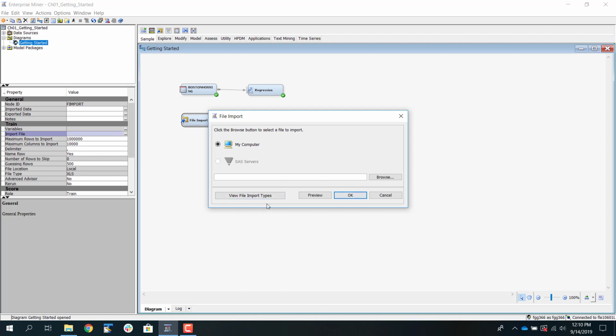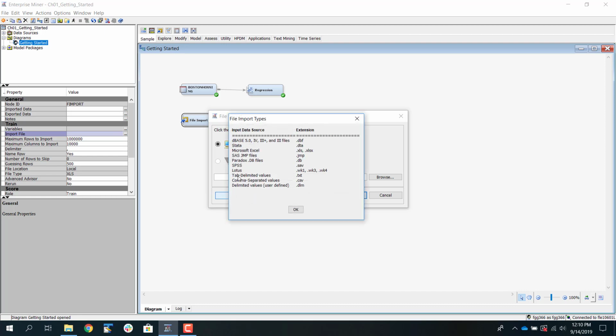Here is a list of possible file types that we can import. Click that and you will see the different file formats that we can import from. There is Microsoft Excel, those two file types. If you have an Excel file that is not one of these two types, then you have to save it in this format for SAS to be able to bring it in.